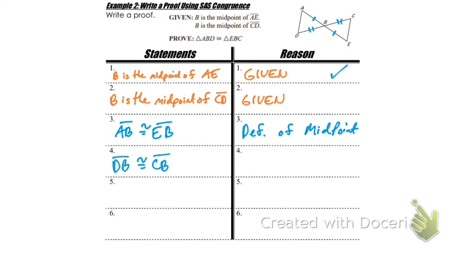So the same thing applies with the second given B is the midpoint of CD. We can say that DB is congruent to CB by the definition of the midpoint.